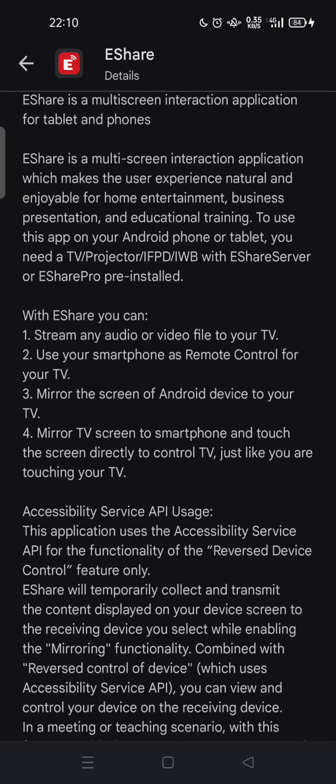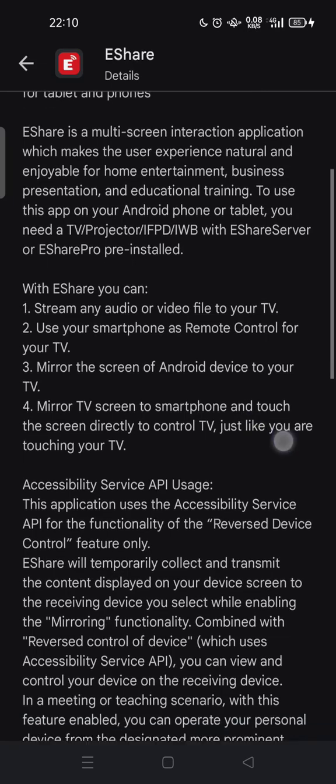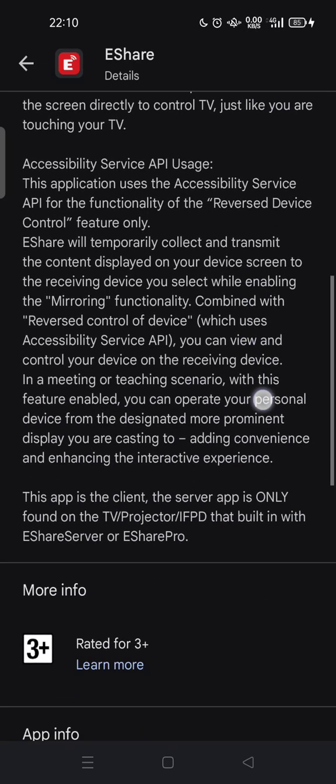Use your smartphone as remote control for your TV. Mirror the screen of Android device to your TV, mirror TV screen to smartphone, and touch the screen directly to control TV, just like you are touching your TV.